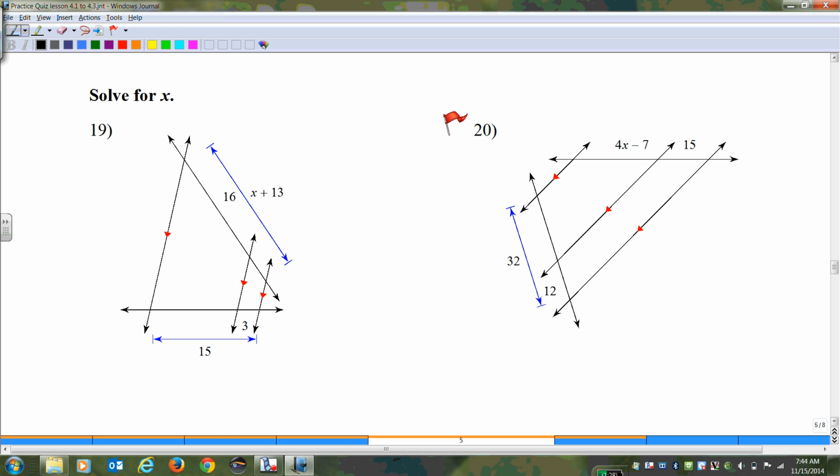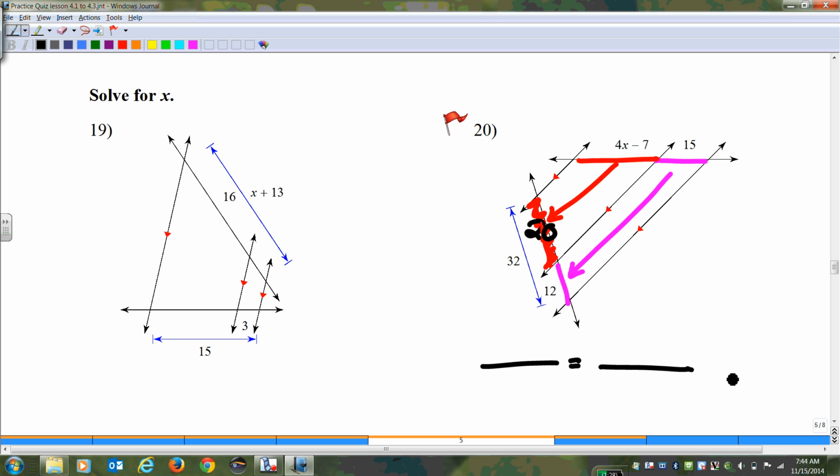So for parallel lines, it's all about matching and mirroring. So we can match 15 and 12. And then we're going to match 4x minus 7. And the problem is, careful there, trace it. That's not 32, my friends. Be very careful that you don't use your eyeballs here and just pick up that large number because you see it. Physically trace. We need that segment there, and we actually don't have it. So we see 32 minus 12. And we see that's 20.